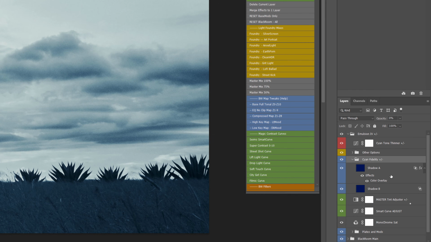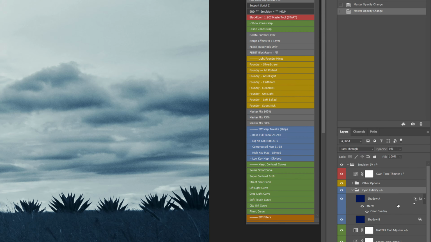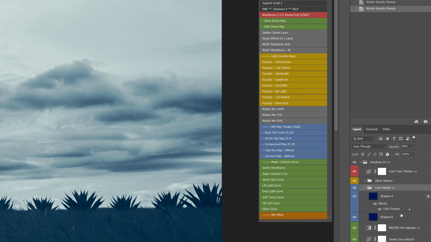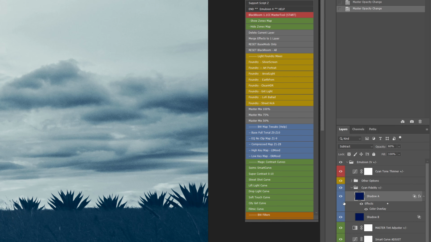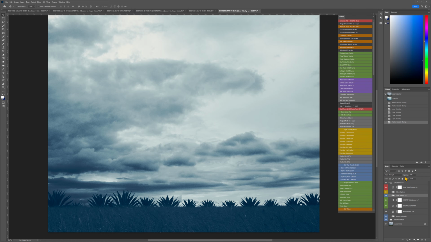And of course, as always, you have all your other options and all your other mods that we could add in to mix this. But for now, I'm just looking at these base options. I'm going to turn the fidelity a little bit up. And that is to say, when I turn the opacity up of this, it's lowering the Cyan Fidelity. We could also play with these layers individually and how each one affects the image, but we can normally just adjust these as a group. So I'm going to leave this at about 50% right here.